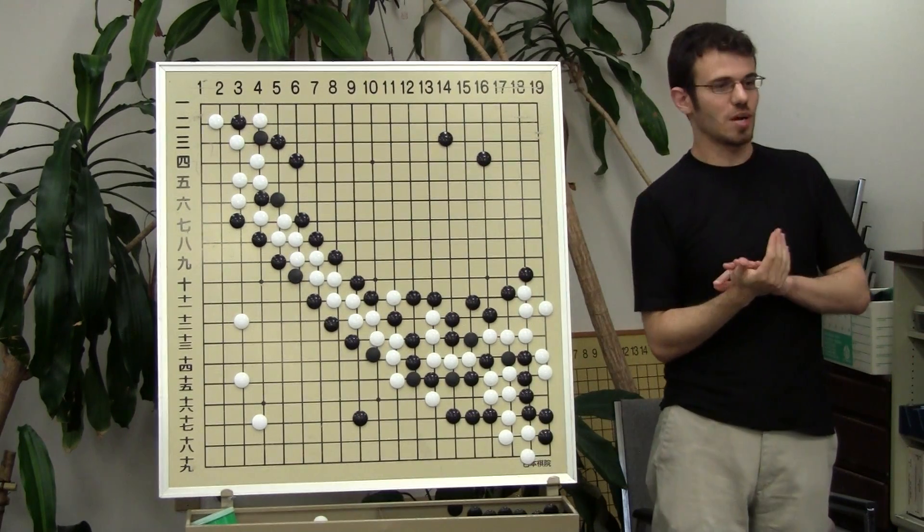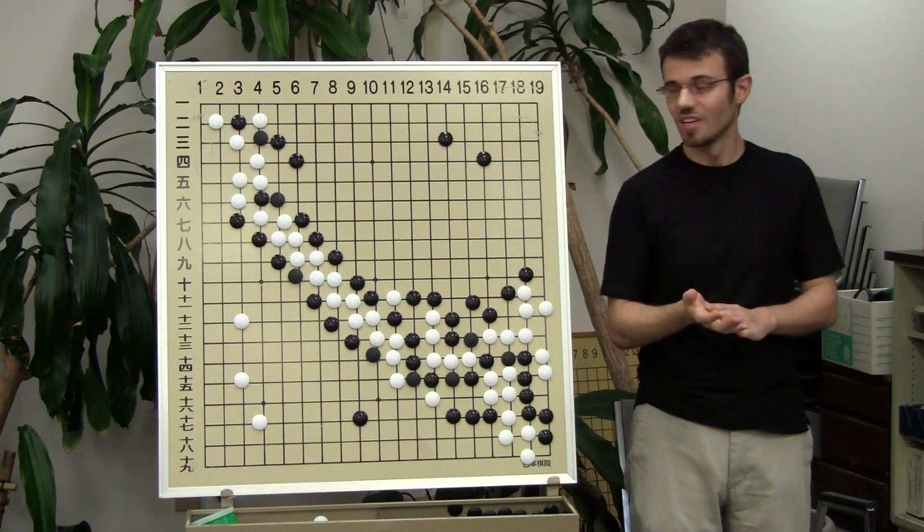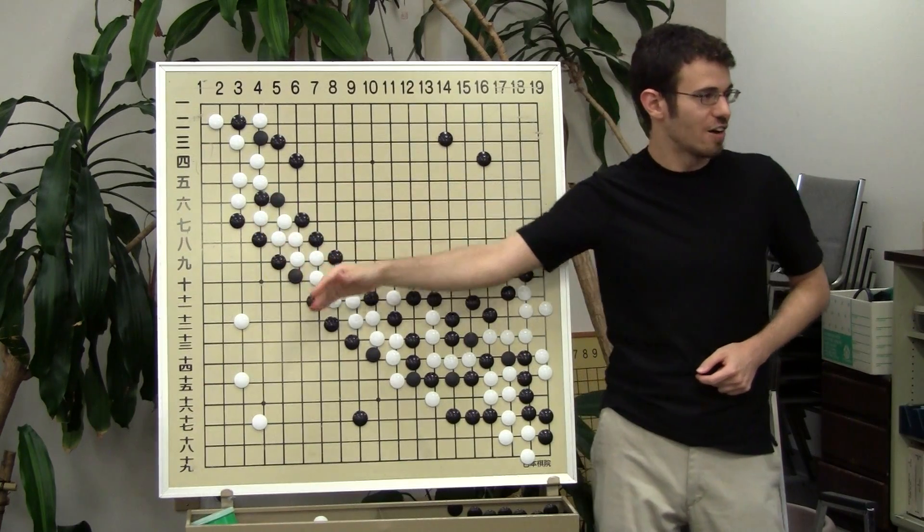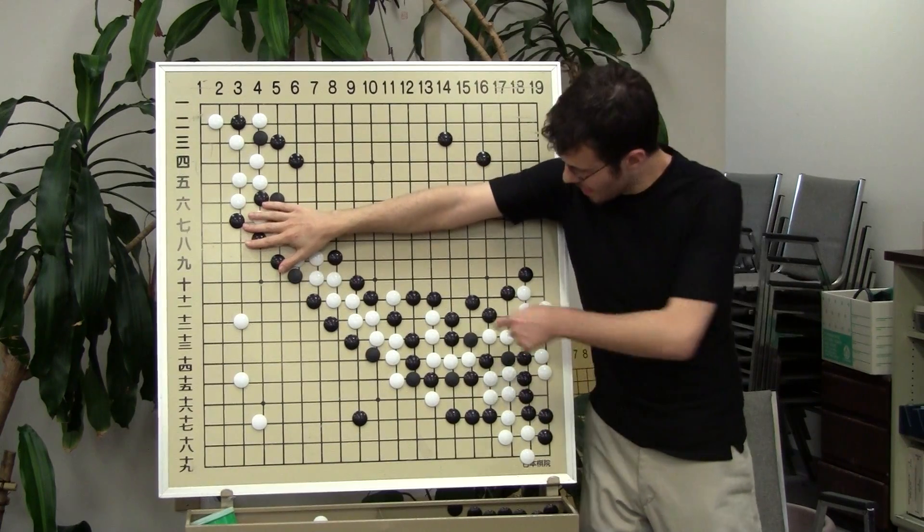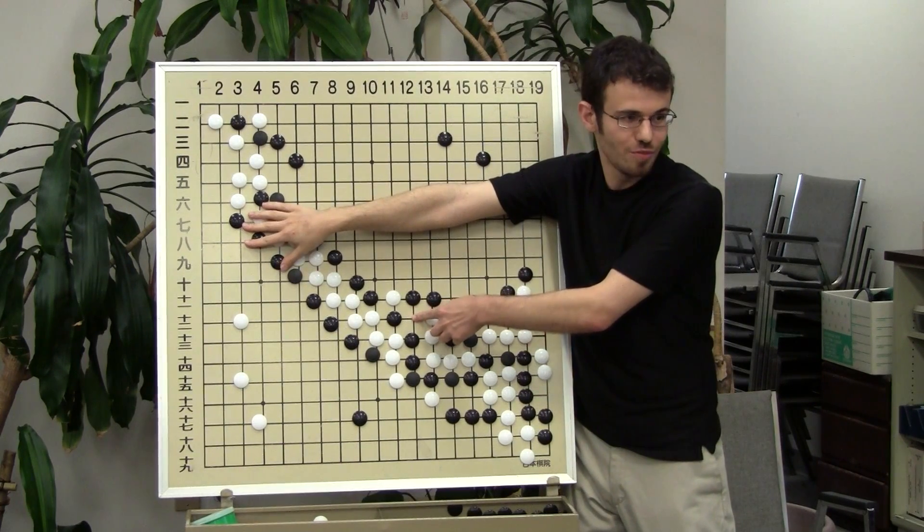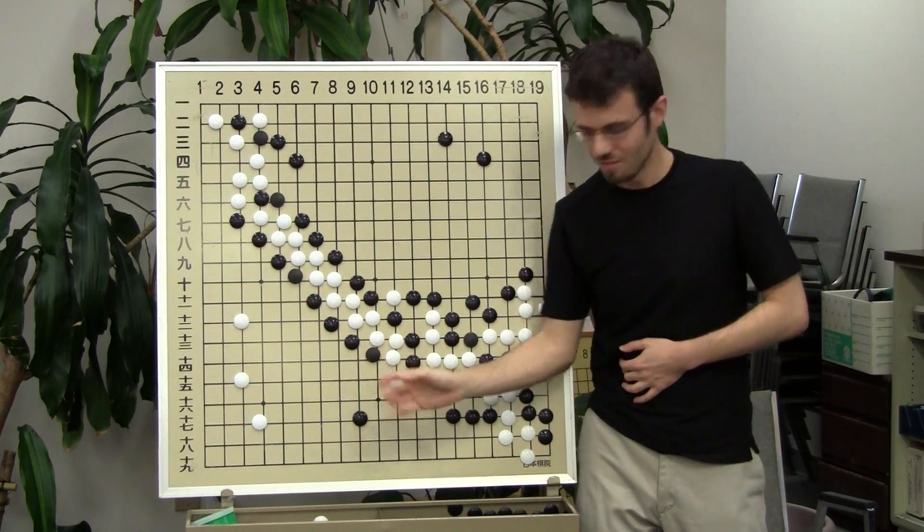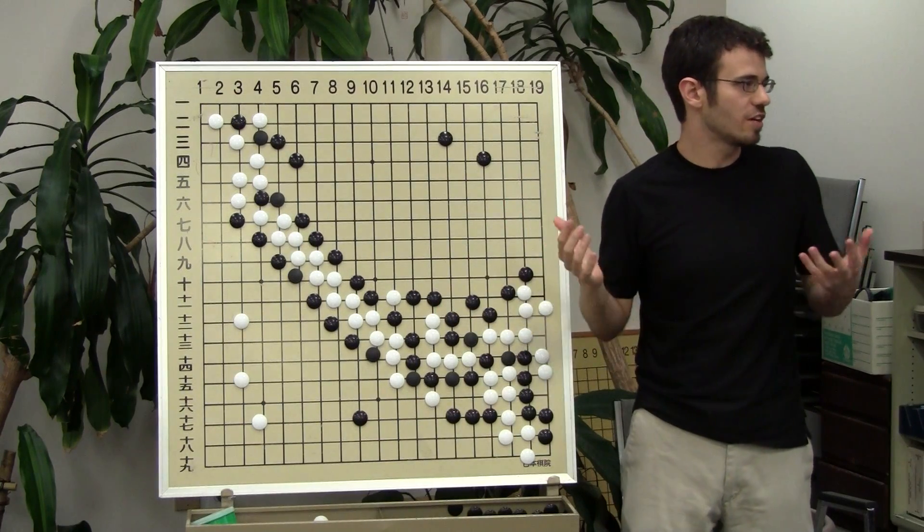So, here's a couple points I want to make. Go is this really flexible thing, right? I'm really surprised. You could say that Hong Janssik was tricked a little bit with this whole ladder thing. Because Lee Sadol goaded him a few times, ran out this ladder a little bit. And then went down here and played this trick move, and was like, oh, now you've got to pick. What do you want? And then proceeds to run out the rest of the way when Hong Janssik seems like he defended everything he needs to defend.